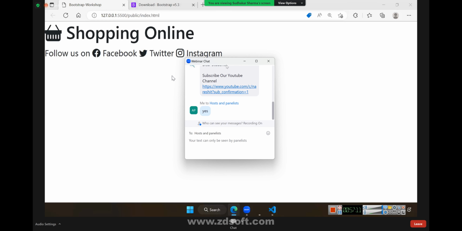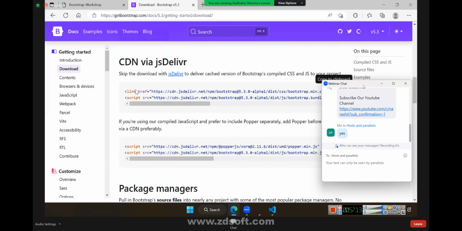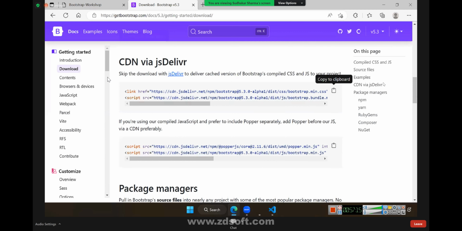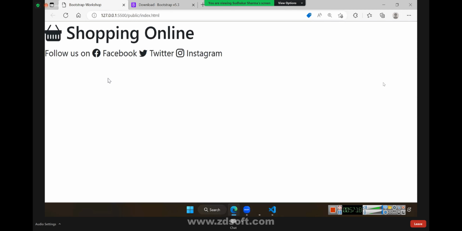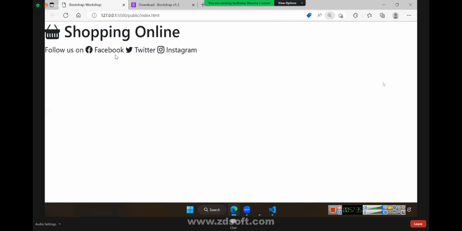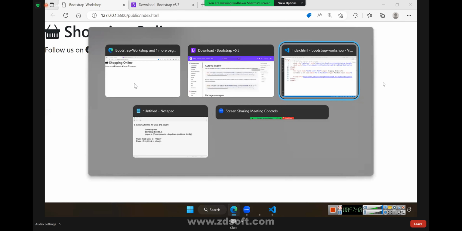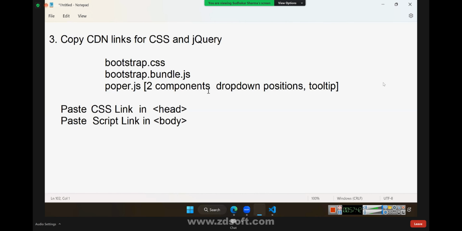Once you inject these two files, then automatically this is going to display, right? That means Bootstrap is perfectly working on your screen. The font style changes automatically because Bootstrap uses a special font. Now what you have to do is apply the effects. Now Bootstrap is ready, understood? Bootstrap is ready. You can start working with Bootstrap.